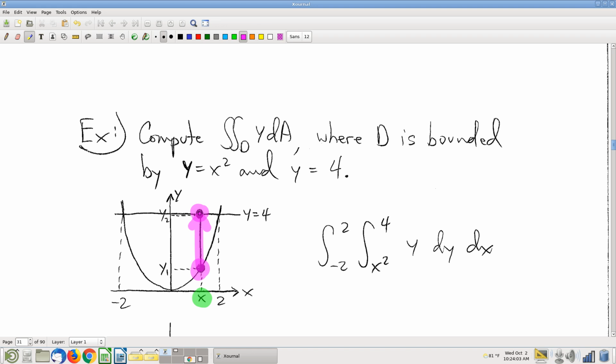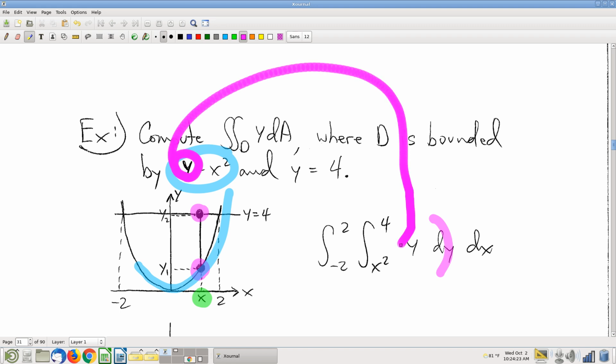Now we have this process, having identified that the bounds are decided by certain points. Those points are, of course, on certain curves. Those curves have certain equations, and in those equations you can solve for the variable that you're interested in. We're interested in y here, so solve for y in that equation, and it's x squared, and then likewise for the upper bound.